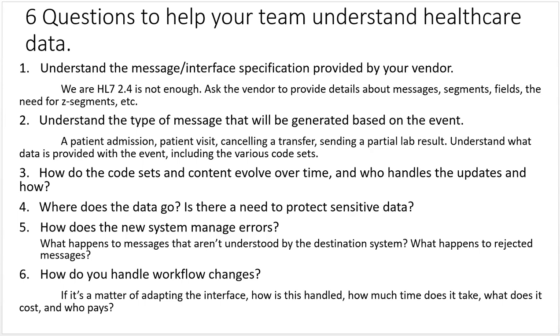Understand the type of message that will be generated based on the event: a patient admission, patient visit, canceling a transfer, sending a partial lab result. Understand what data is provided within the event, including the various code sets. Again, understand your event codes. That's what's important in number 2. Number 3, how do the code sets and content evolve over time, and who handles updates and how? Right? If you change the code sets in a particular message, you need to communicate that to your interface engine engineer so that he can update his set of codes in the translation table.